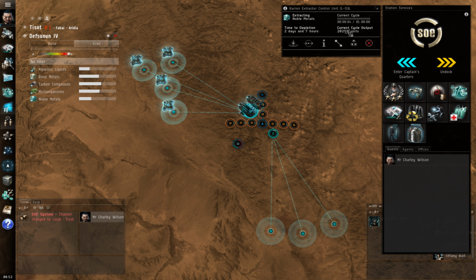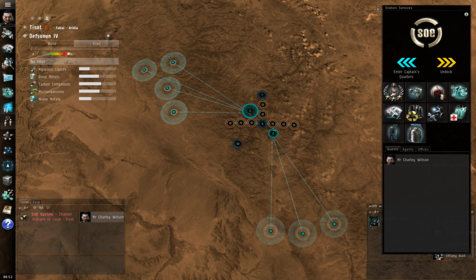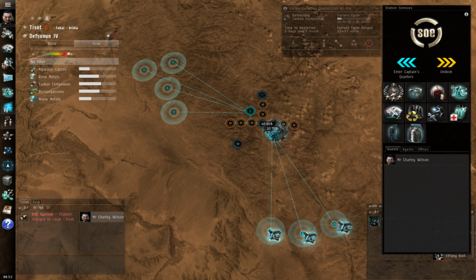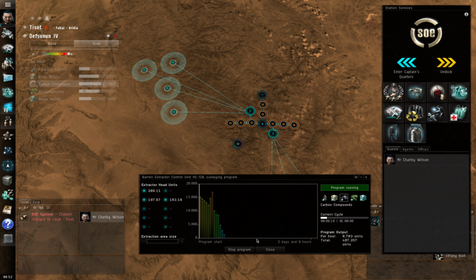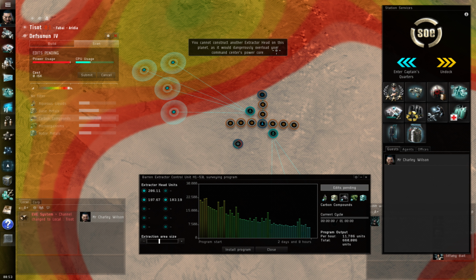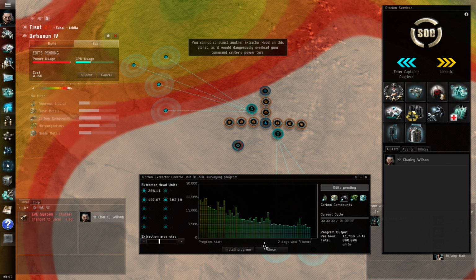Now we're way out of whack. 20,000 noble metals to 15,000 carbon compounds. Do we have enough power left to throw one more here? No, we do not. This is where you'll get this message. You try and install another extractor head, you don't have enough power. So I'm going to hit install program anyway.